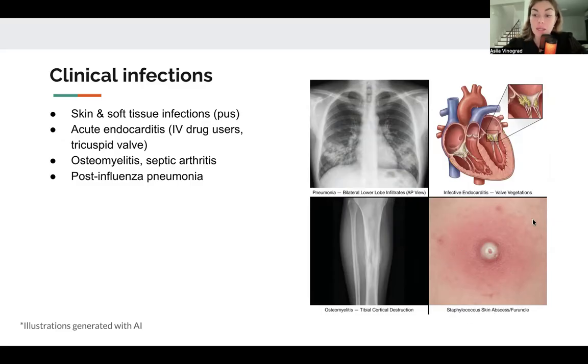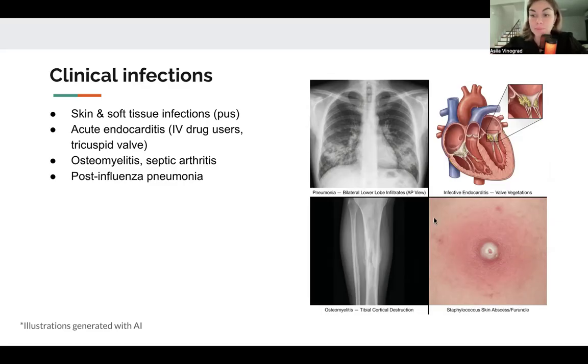Acute endocarditis, infection of the heart valve. Classic patient, IV drug user. The tricuspid valve is most commonly affected because bacteria enter through veins. Look for high fever and a new heart murmur. Important distinction: strep viridans also causes endocarditis, but on previously damaged valves, like mitral valve prolapse. Staph aureus hits healthy valves aggressively, and this is often seen in IV drug users.